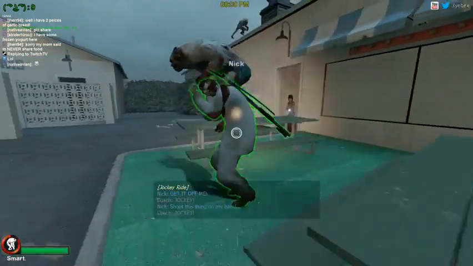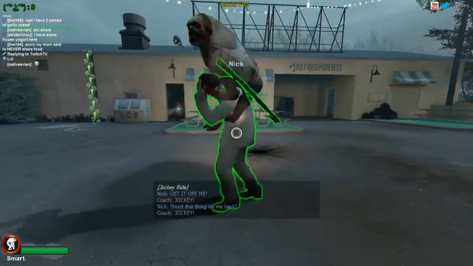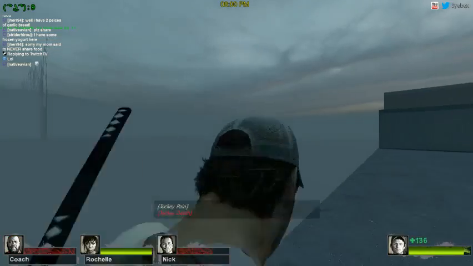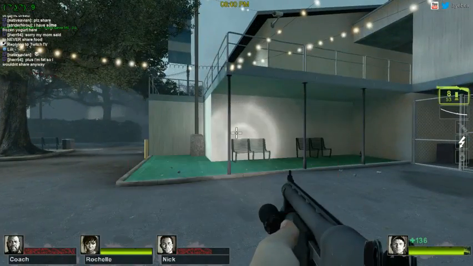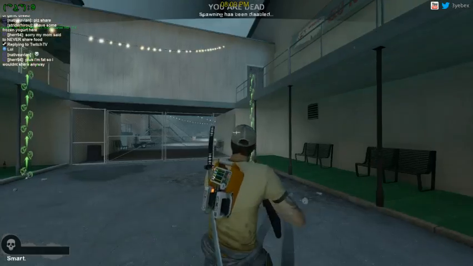So where the hell is Ellis? He's out of the map because... Oh yeah, he's in blue hell. Oh my god. All right. So any questions about the jockey? No, that one's pretty good. All right. Oh god, Ellis teleported back. Oh god. Enemy. You know what? What am I doing? Let me just go back over there.